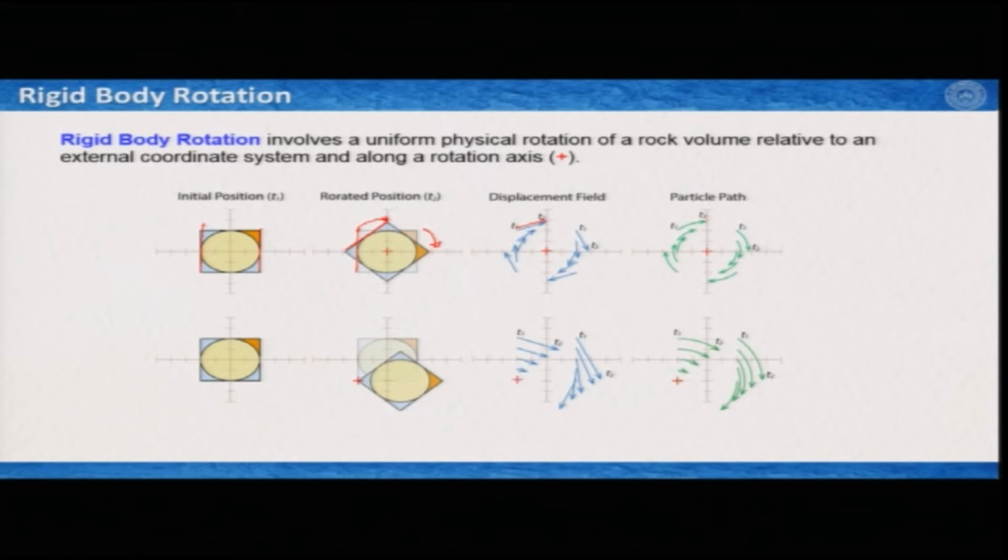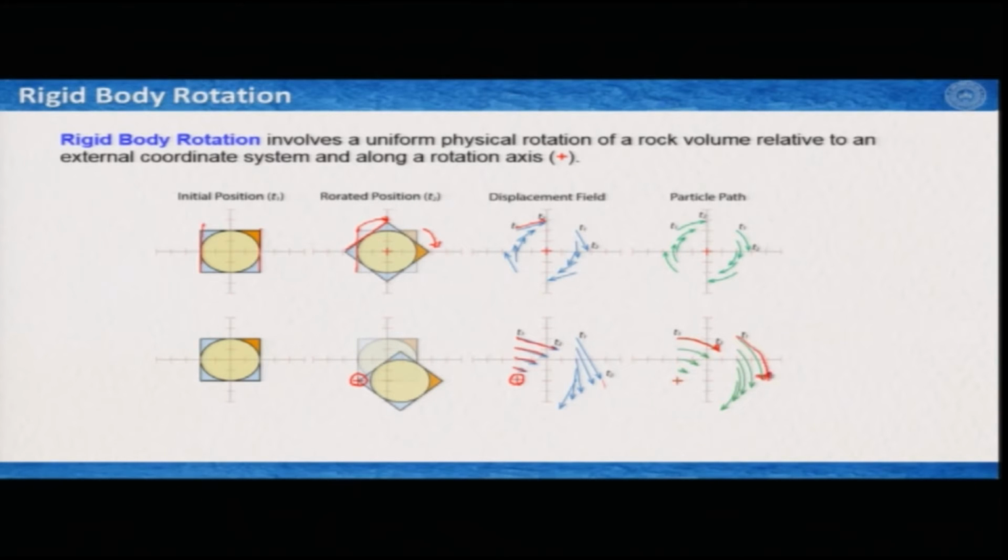In a very similar way, in the second illustration you have your rotation axis at one end of this object, and then it rotated 45° clockwise. So what we see here, the rotation axis is here and it moved this way. When we consider the displacement field, all are straight lines, and as you can see as we approach the rotation axis, the magnitude of these vectors is reducing towards the center of the rotation axis. On the other hand, the particle path essentially would be curved and they should look like this.